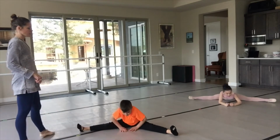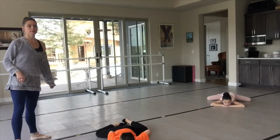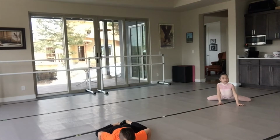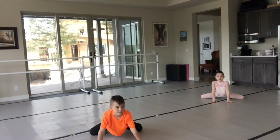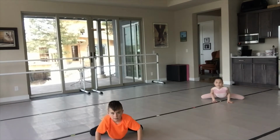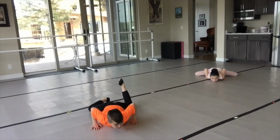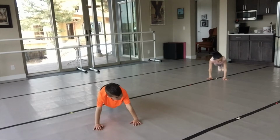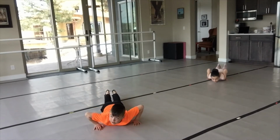Your frog. And wake up your frogs. So push. And come down. Now I want you to push up into your plank position. Push up into plank. And come down. Because we have boys in this class, we're going to do 10 of these. Ready? Here we go. Push.